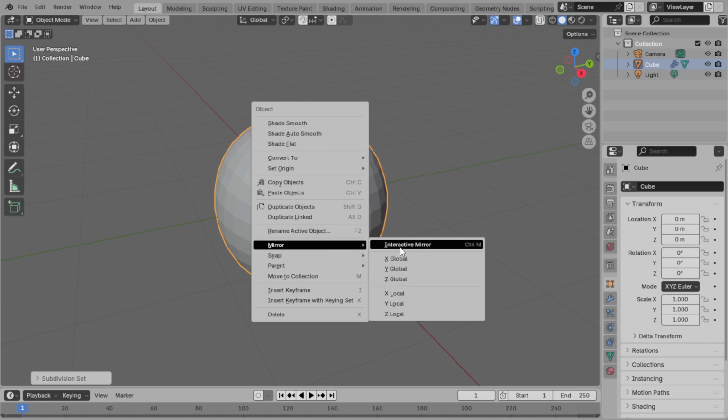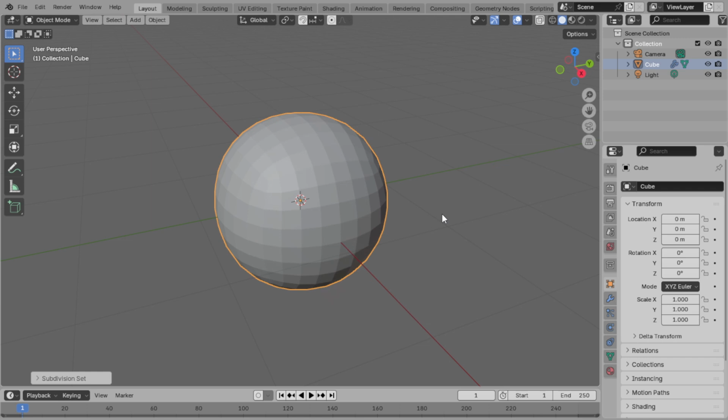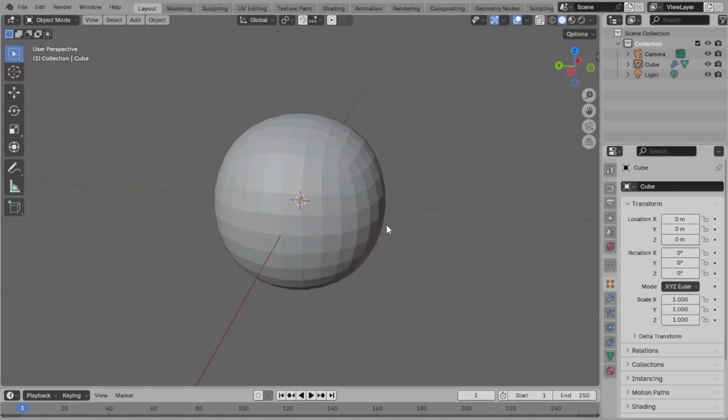After you've converted the face to a circle, you might find that some adjustments are needed to fine-tune it to your liking. You'll notice a small menu appearing in the bottom left corner of your screen. This menu provides options to adjust settings such as the number of vertices and the angle of the circle. Feel free to tweak these settings to get the perfect circular inset you're aiming for. And there you have it, a simple and efficient way to create an inset circle in Blender using Loop Tools.